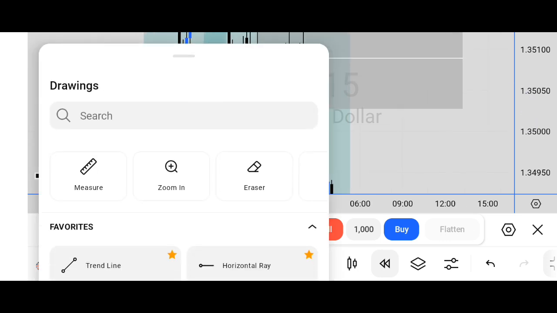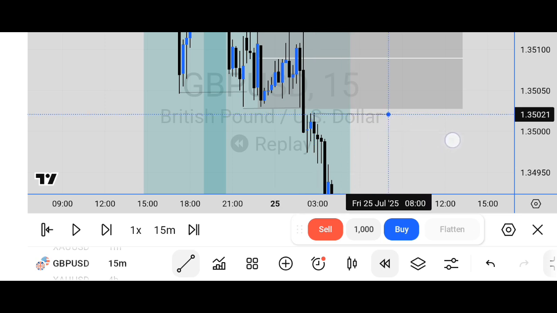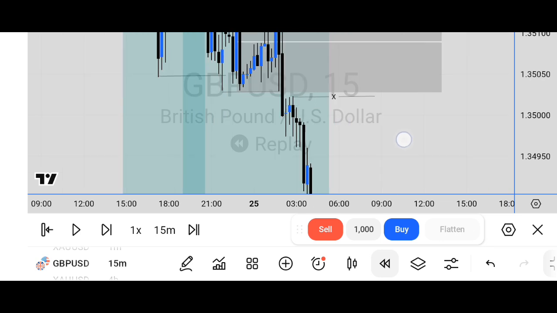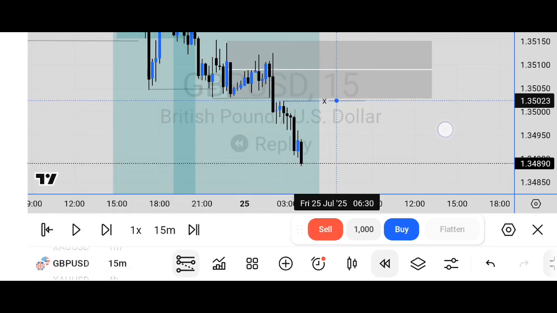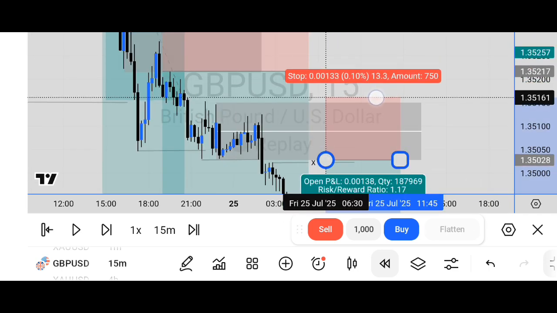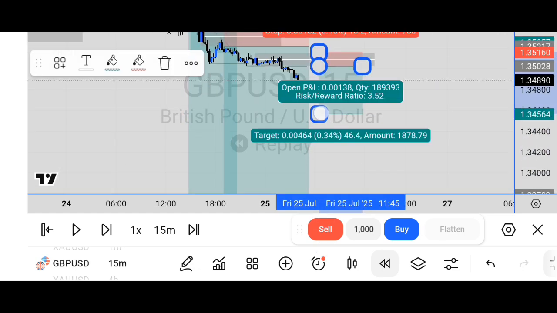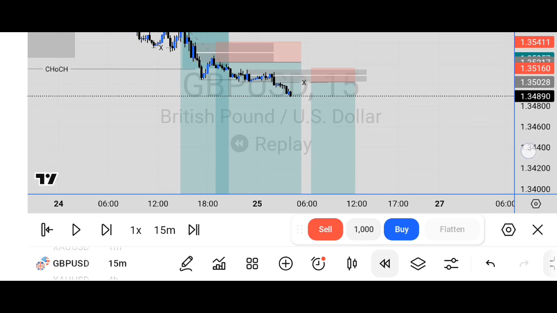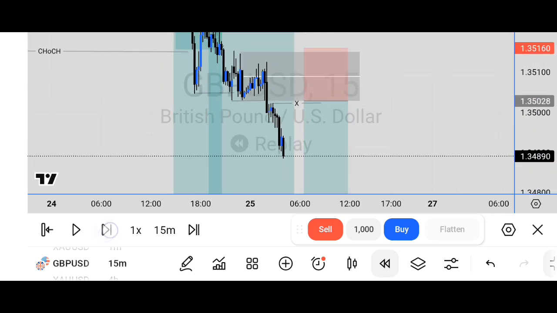So in this case, since price failed to tap into the valid POI, this high becomes our inducement. So now our POI is still valid to go short. So we have our entry here, and then our take profit is the low, which is right here. So now let's see if price is going to take out this inducement.